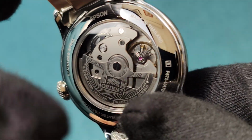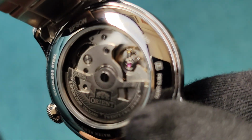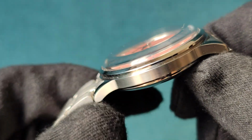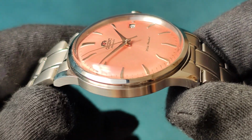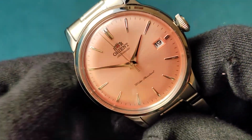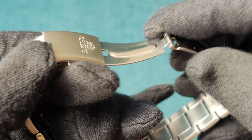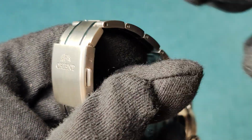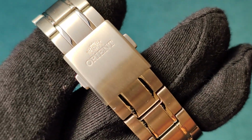Now, coming to the movement, this watch features an upgraded Orient caliber F6724 automatic movement with 3-hand time function, a date window, as well as quick date set function. The watch features an open exhibition case back, which shows the very delicate intricacies of the movement.